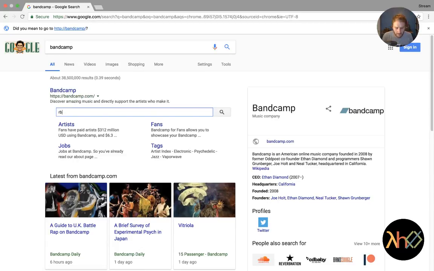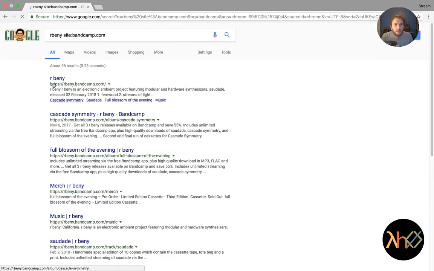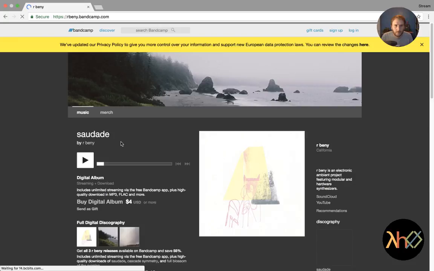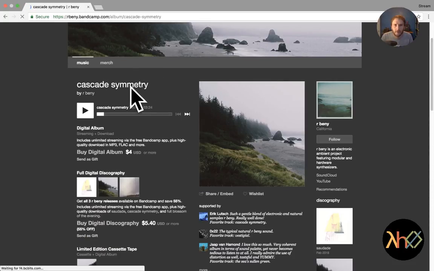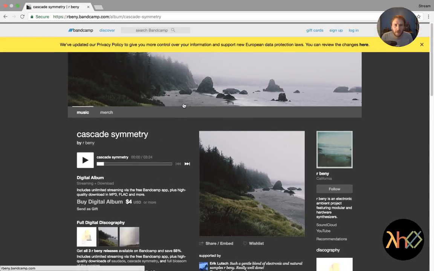Camp R Benny. Yeah. So today's album is this one called Cascade Symmetry. It is one of my favorite albums ever to program to. So, yeah, go check Arbini out. He's great. All right.